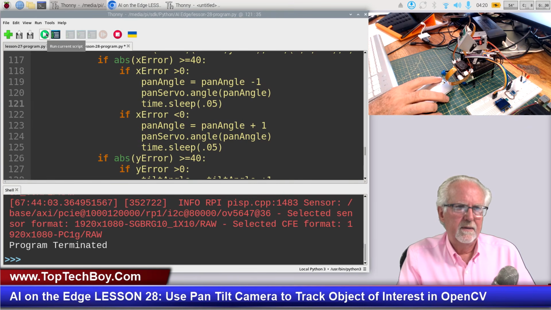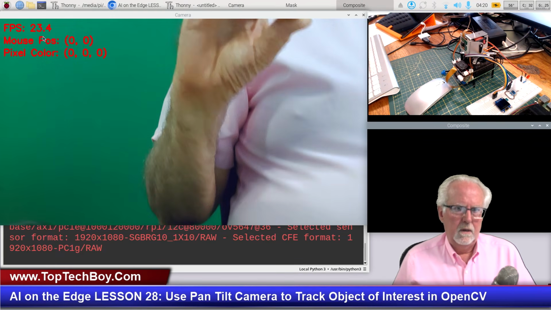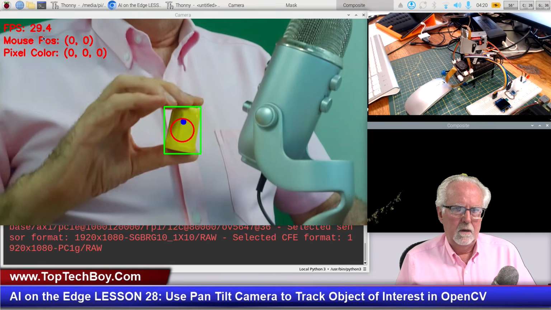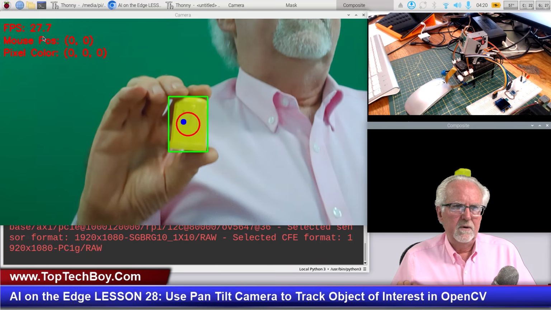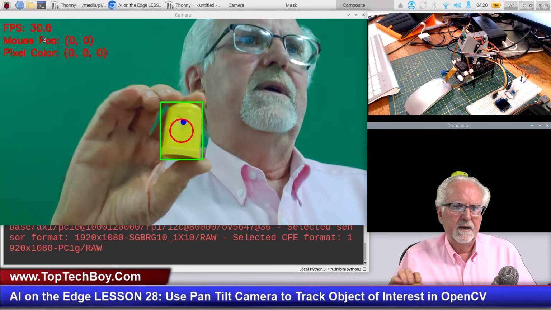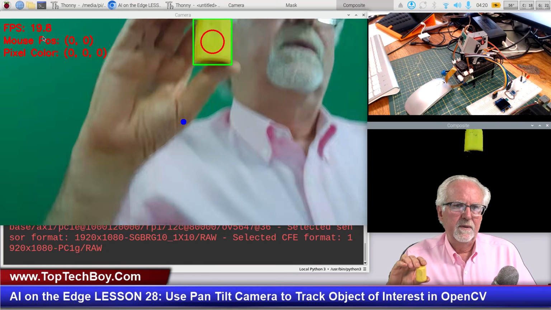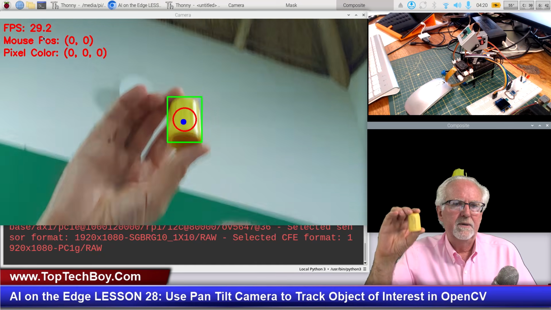So let's try it like this. So you see, this fixes it, and it's still going at 30 frames per second, which is good. But now you see, I'm not happy with the speed. I've slowed it down too much.